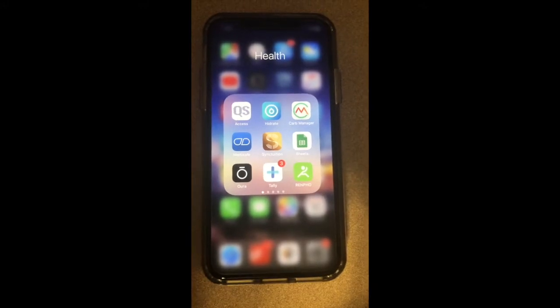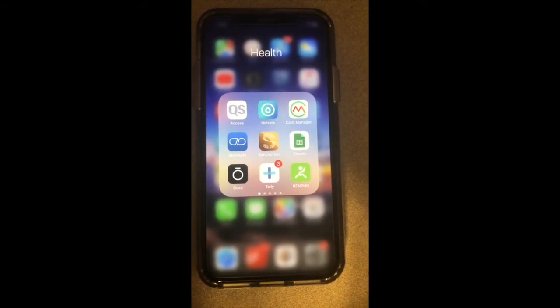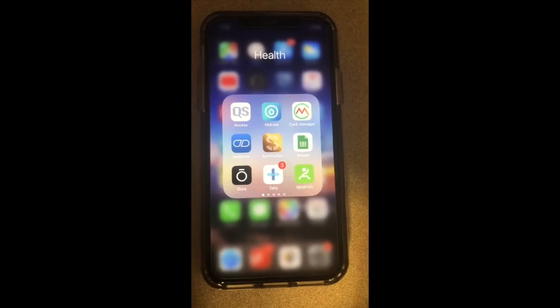So the next thing you want to do is export data from your phone. First, you're going to install an app on your iPhone called QS Access and export that data through this app. If you're using an Android, then you can use whatever program your version of Android uses to export health data. And then you're going to want to manually export apps that don't sync with Apple Health. Most apps will sync with Apple Health, but there are a few that don't sync, and I will walk you through that process now.